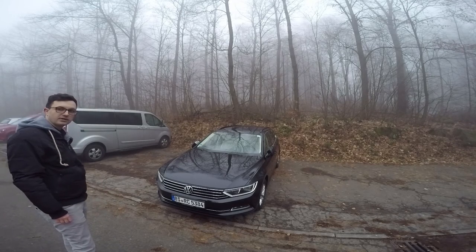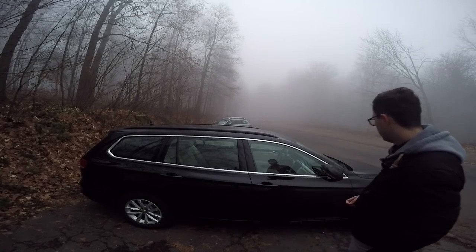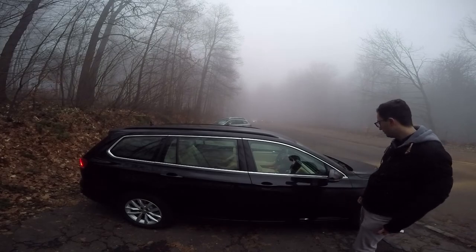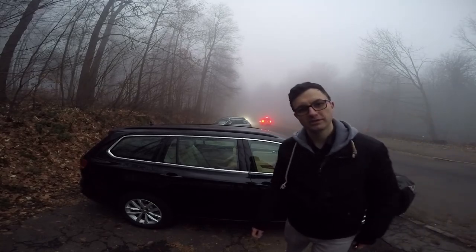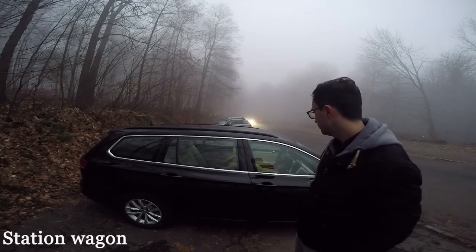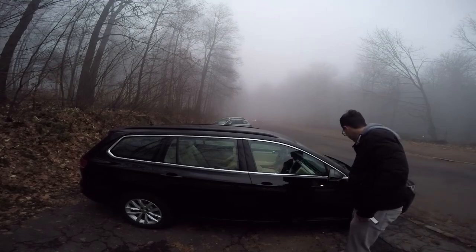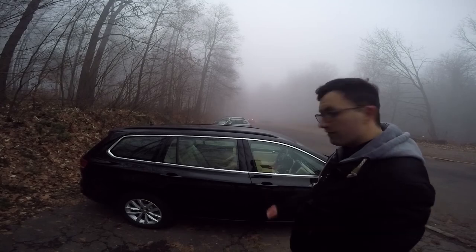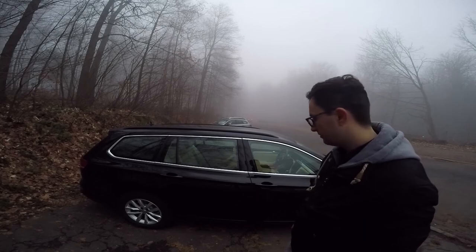Let's move now to the right side of the car. The side mirrors look quite simple and normal with the already known LED signaling light placed in the middle. We have a station wagon version, so appropriate dimensions for a family car. There is a noticeable line which starts from the fender and goes to the taillight. The ground clearance of this car is 7mm higher in comparison to the B7 Volkswagen Passat model.